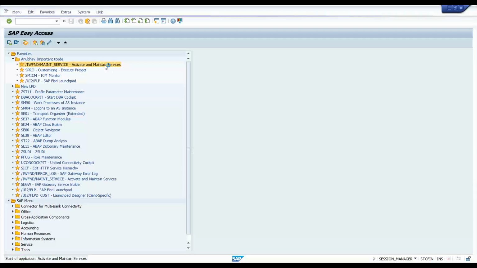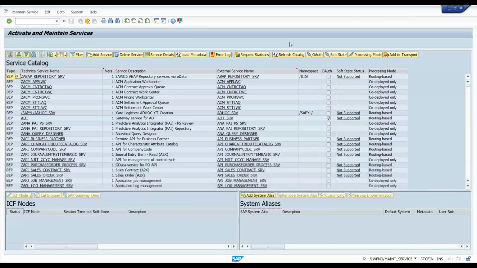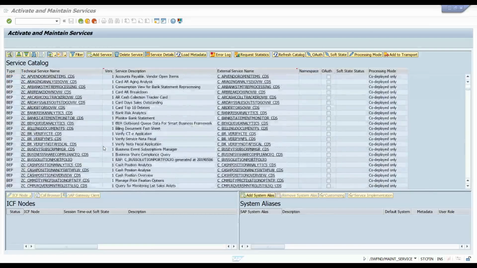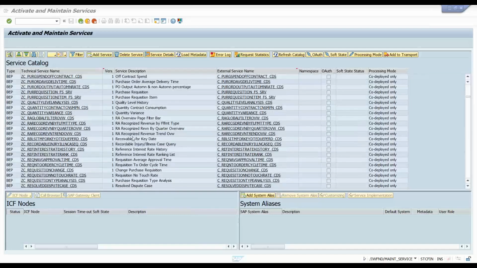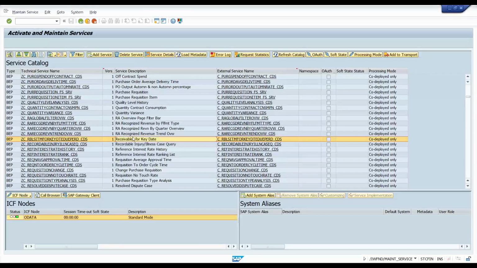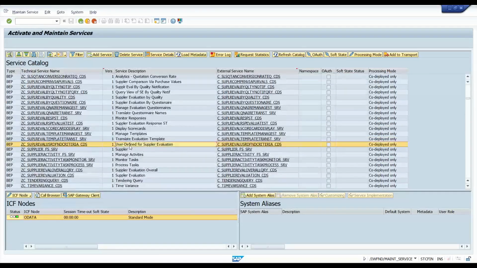And if you go inside, you see a large number of services already activated in this server. Anyone you pick, your choice. Double click on any of them, and you will see the details. It will have the system alias on the right side.